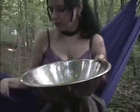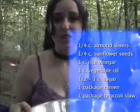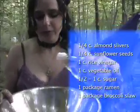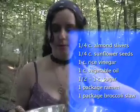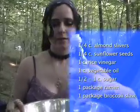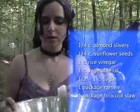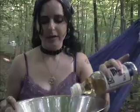And then you want to add rice vinegar. It doesn't matter what kind, but I recommend that you do not use salted rice vinegar. There's a seasoned rice vinegar and regular. So what you want to do is add about a cup, and we're just going to guess. Pour it in. I don't know, what do you think? Is that about a cup? A little bit more. Like half that bottle is going to be a cup. I really like rice vinegar, so I add a lot. You can cut back to your preference.